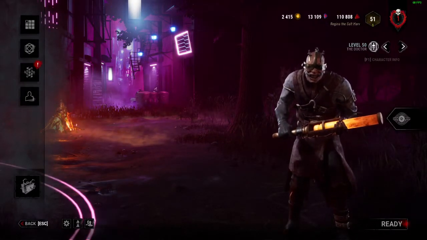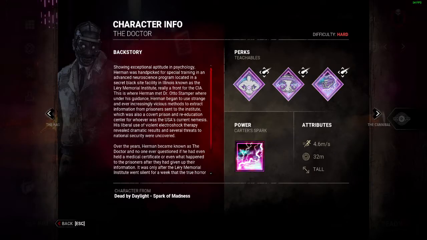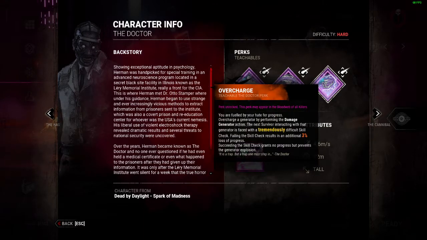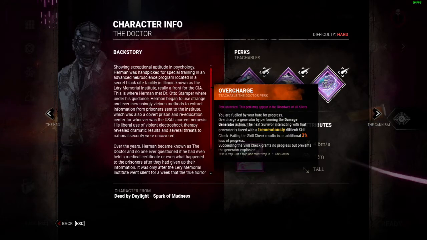Now, when you start playing Doctor, let's say you're just starting out, you're going to get 3 perks at base. So you have Overwhelming Presence, which is a significantly powerful perk, I would say, if you're just trying to run down items. It's not super helpful in the long game. Monitor and Abuse, and Overcharge. This perk is actually really good on other people, a lot more than I think it is on Doctor.